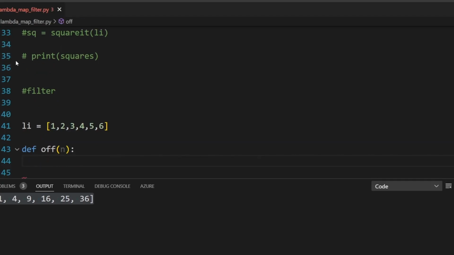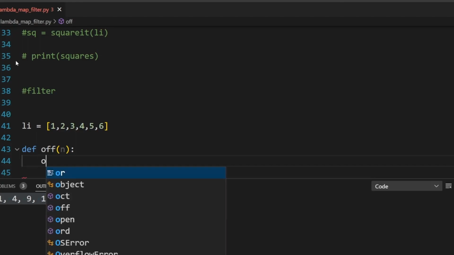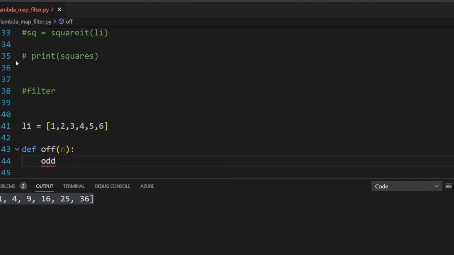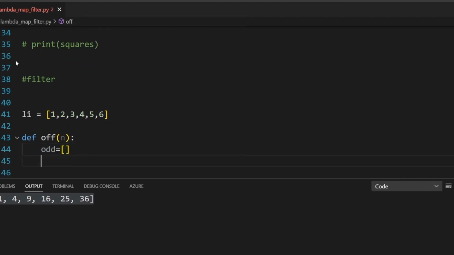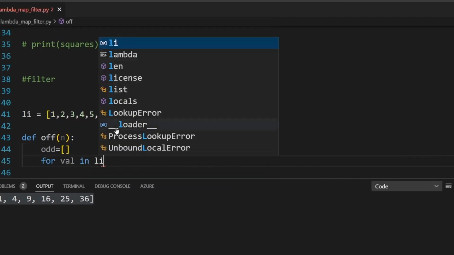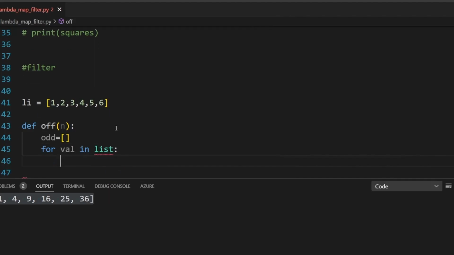Then I'll be creating another new list to have only the values which are odd numbers. Then I'll iterate through the list, and now we'll check the condition if the value is an odd number or not.